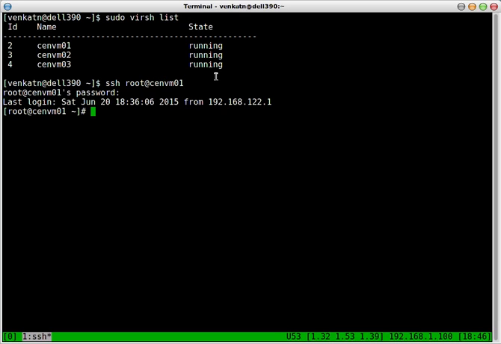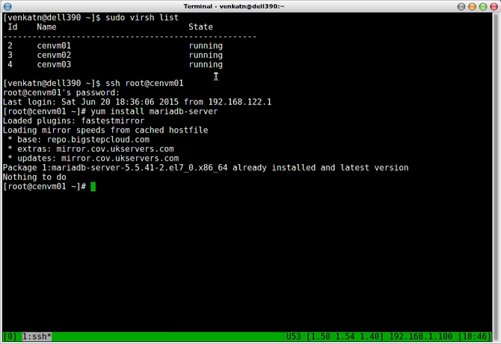And let's install MySQL. But in CentOS 7 and RHEL 7 you have MariaDB by default, not MySQL. So let's install MariaDB. Looks like I've got it installed already. Okay, and systemctl status.